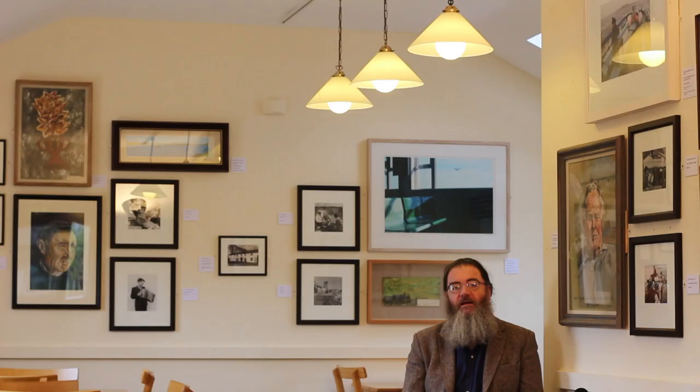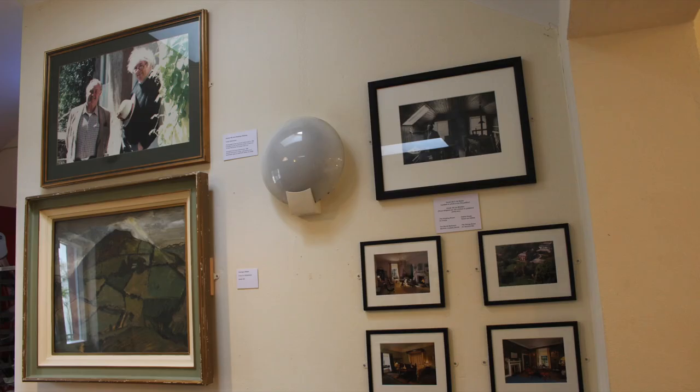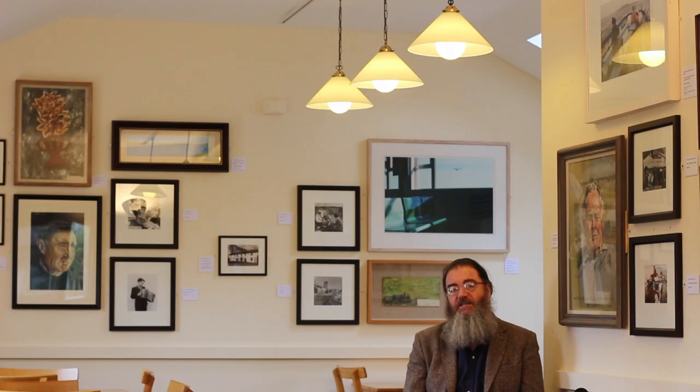I'm the curator here at the Glebe, and the curator is a museum job with two main roles. The first is to look after a collection and preserve it for future generations. The second is to look at the collection and figure out how it can be used by today's generation. Curators decide what you see when you come to a museum and into an exhibition, and it's always good to consider what the curator was trying to say when looking at an exhibition you studied for your exam.